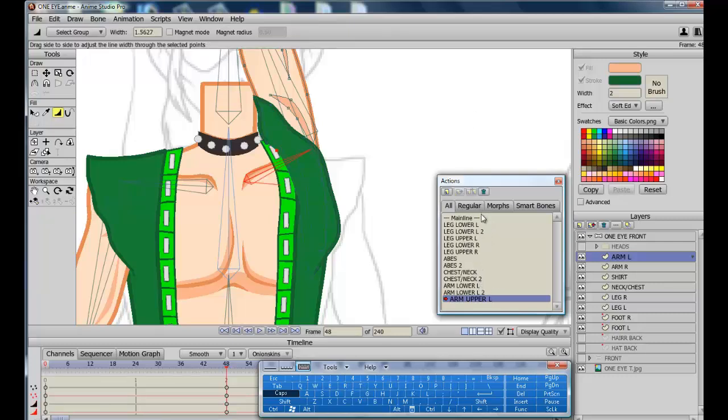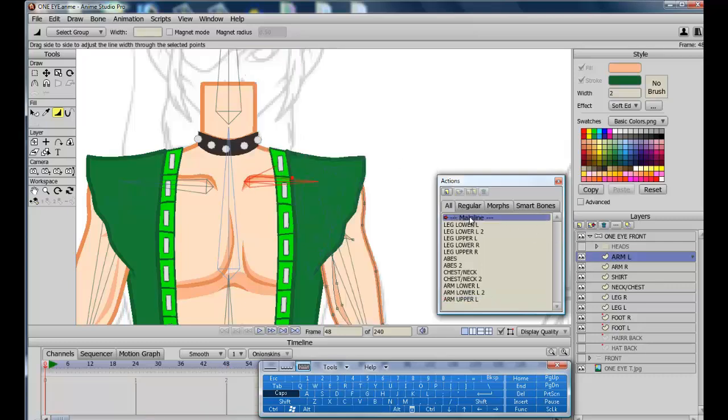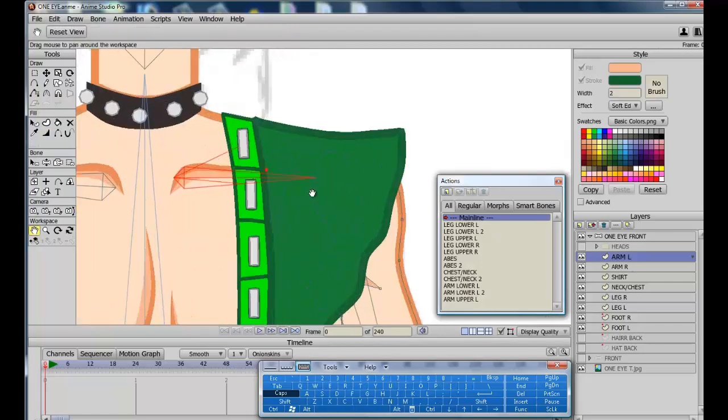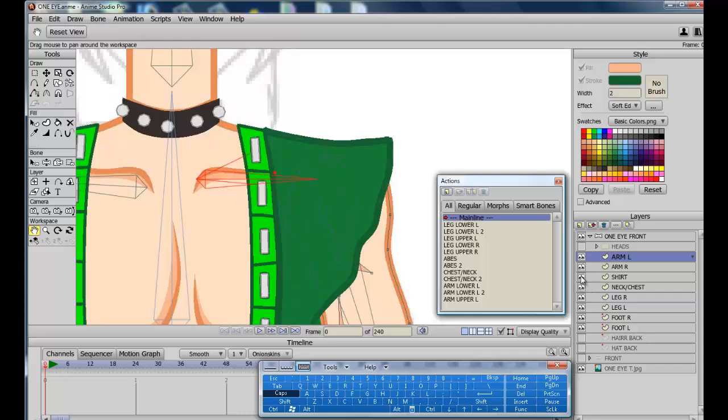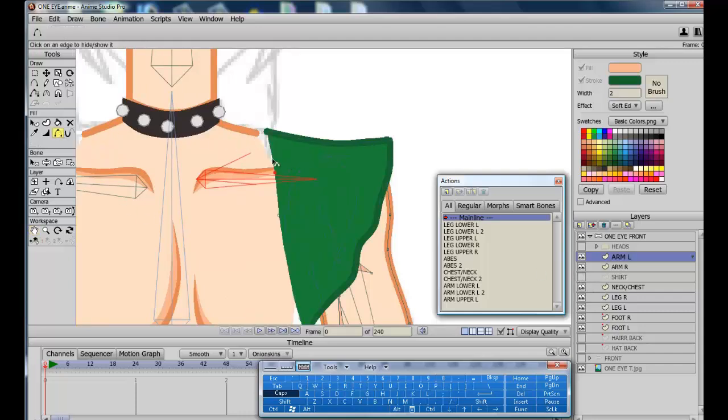Okay, I got to come out of this movement. On the regular timeline, I hid these lines. I see now that I don't want to hide them. I want to thin them out. So let me go back to the main timeline. Zoom in closer to the sleeve so I can see. Turn off the shirt. Unhide these lines. And instead thin them out. Which means I need an extra point here.